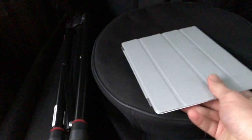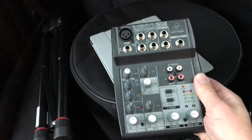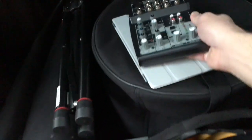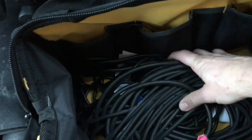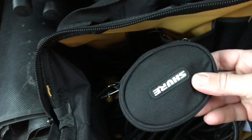I'm getting ready to head out to load-in and I've got one more piece I always need to bring with me - my utility bag. In here I keep my iPad for any charts I might need. I've got my personal mixer - I use an in-ear system and basically take an aux out of the board and run it to this mixer so I can do my own volume and some slight EQ on the whole mix. I've got mic cables - tonight I'm using a scaled-down mic'ing setup with just kick and snare, so I'm just bringing a few cables.